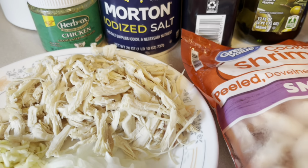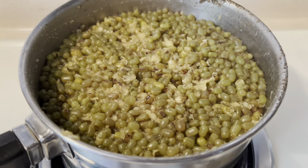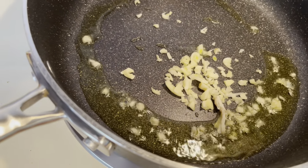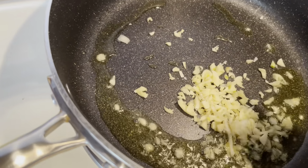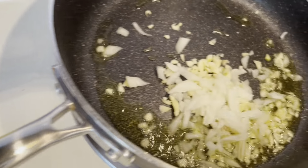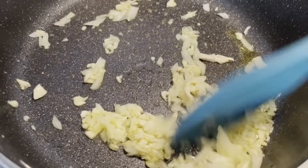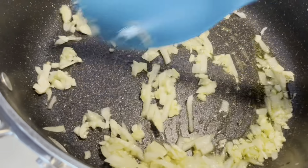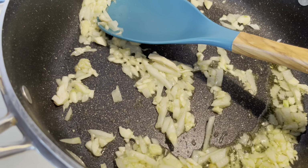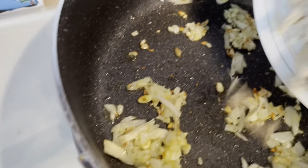So I'm going to saute first. This is my munggo. Put the oil already. Then I put the, what do you call this? Garlic. Then I put the onion. Then I'm going to put the, what do you call this? Shredded chicken. So this is the shredded chicken.